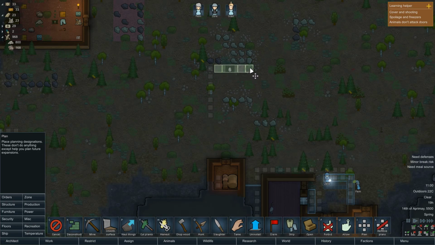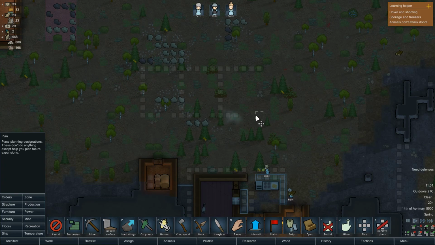The personal rooms are going to be part of a residential block, which is going to be built opposite the kitchen.